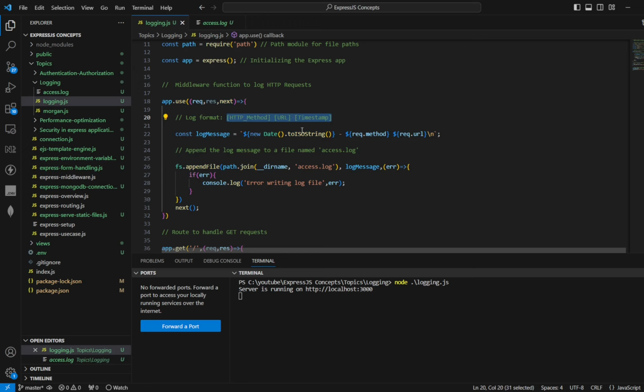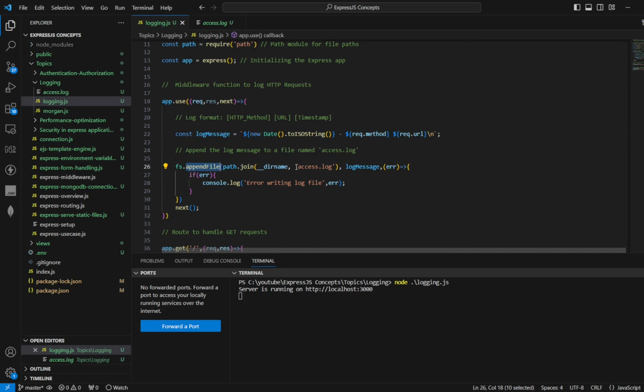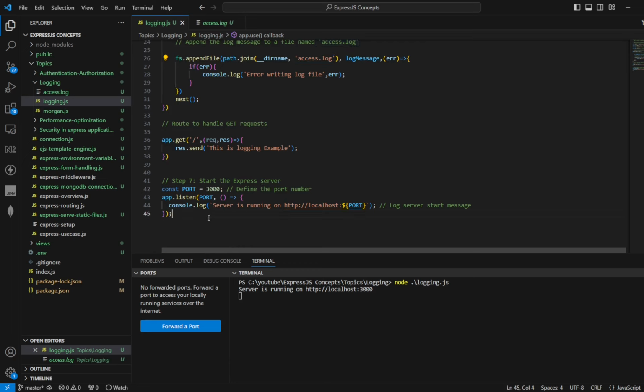We can make our own custom formats. Then we used the fs.appendFile method to send the logs to the file access.log. Then we started the server. And this is the route for the GET request. So this is the example of logging in Express.js.